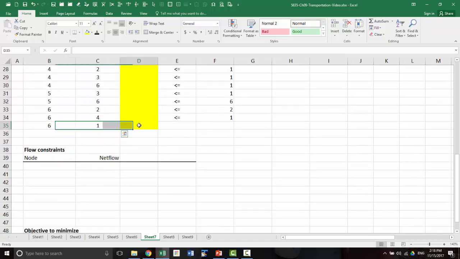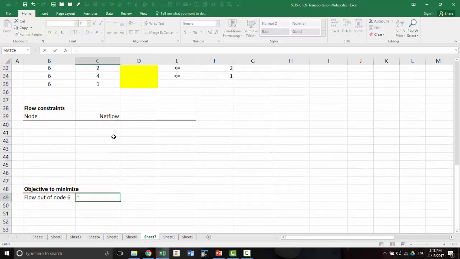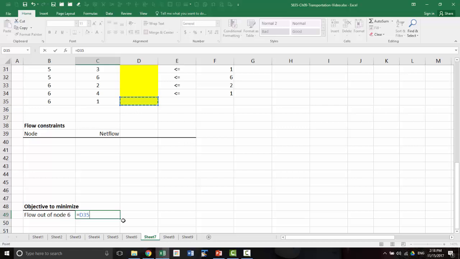That is our objective function. We want to maximize the imaginary flow going from 6 to 1, so we can set that equal to that cell, and that's what needs to be maximized.